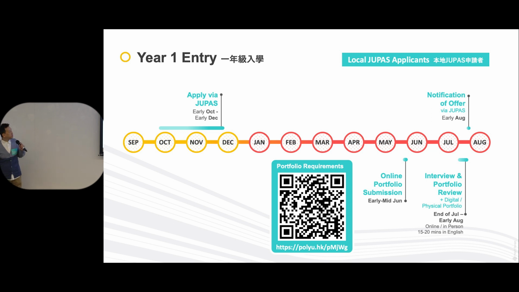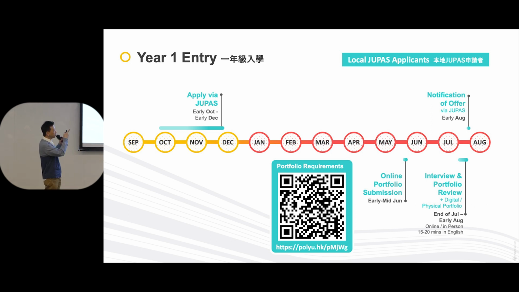So this is the timeline. Before December, you may apply through JUPAS. And then the online portfolio submission will be after your DSE. If you are taking JUPAS, if you're taking DSE, I know that you're focusing on your examination. That is true, you have to focus on that. That is the last exam if you want to be admitted to design, but try your best to get the best result. At least meet some basic requirement for entry to the university.